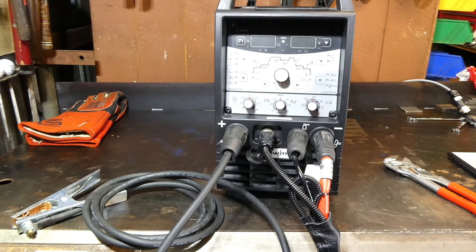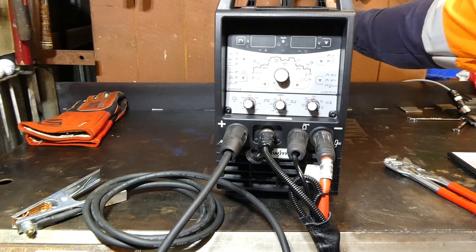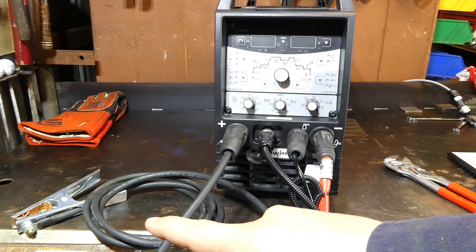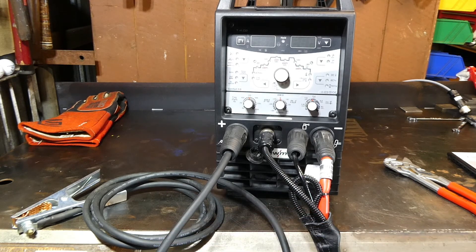So that's the machine ready to power on. Quite an easy matter of flicking the switch on the back and then you're ready to rock and roll. For most of you, that's probably three minutes and 50 seconds of your life wasted, but at least you can see how it should be done. Obviously the earth clamp will connect to the job or the welding bench. The TIG torch is the business end, as you know. Nice basic one — stay tuned for the next.